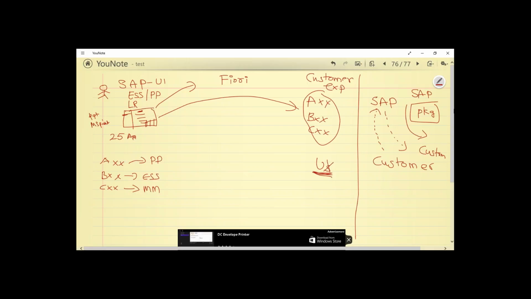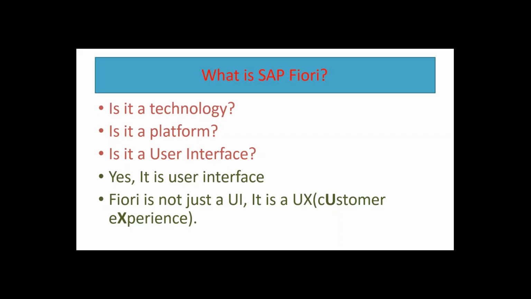SAP says that the app which I have created is not just created. I have taken into consideration the customer experiences, customer businesses, and everything, and based on that, I have designed these applications. And that is the reason I said it is not just a user interface, it is a customer experience, my dear friends.